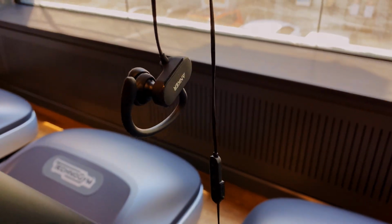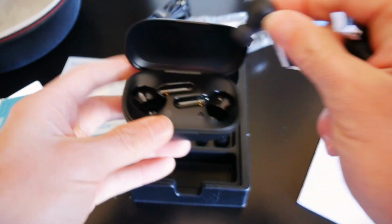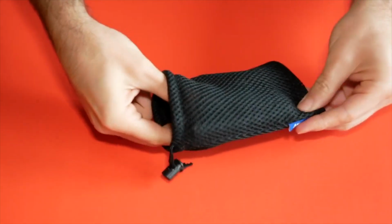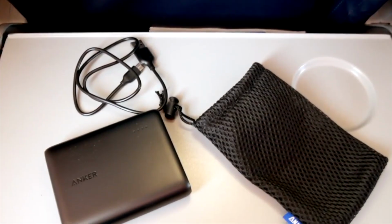Now, I've reviewed, tested, and used a lot of Anker products over the years, and in those early days, a couple years ago, a lot of their products were a little bit shoddy when it came to build quality. Something like 1 out of every 5 chargers I would get would just catastrophically die in the first week, and Anker would happily replace them, but it was just something that you kind of expected when you got an Anker product. But when they do work, they work pretty well, and they do that by focusing in on the things that you're going to use that particular product for most.